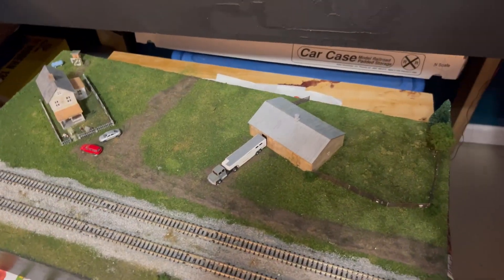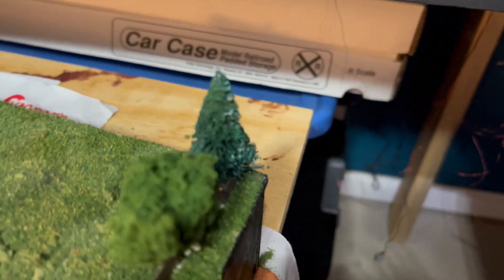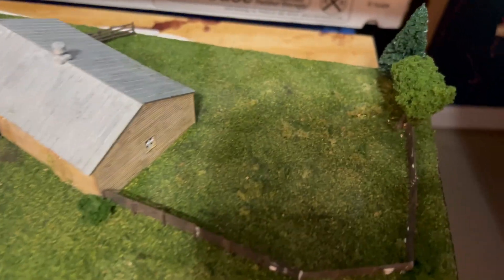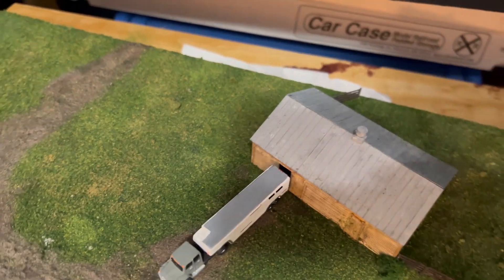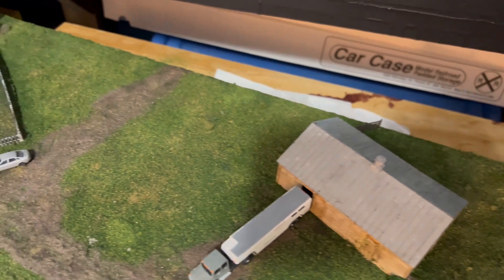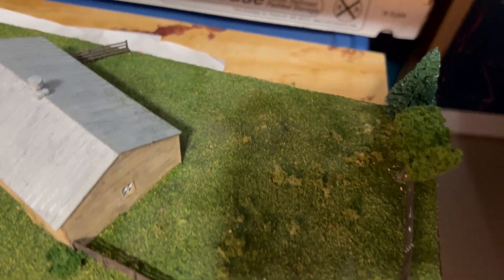The fence is in place. I put a couple trees back — I had to put a tree back there to kind of block the edge of the fence off because it's just shy of being enough, so it looks like a tree grew there naturally. I will put more trees and bushes in, but it's kind of wet. I had a lot of spots to touch up with scenery and foam. I also added a little walkway going back to the outhouse, just for something different. I'm going to give this about an hour to dry, then start planting a lot of trees and get the kids with the ducks and geese back on, and put one big tree in the middle.